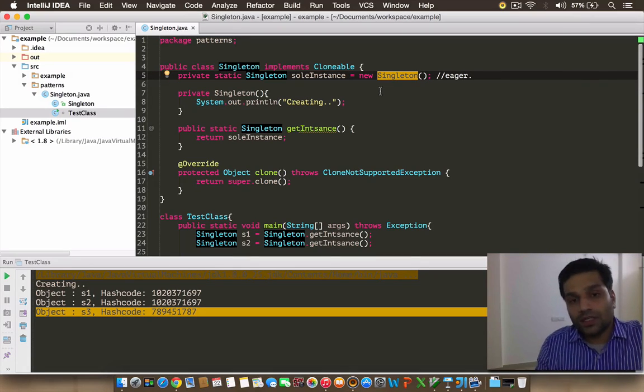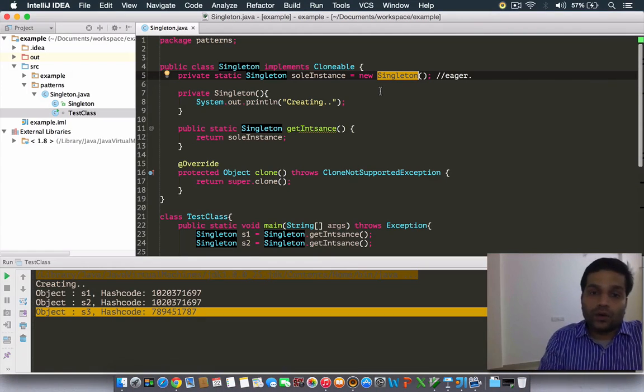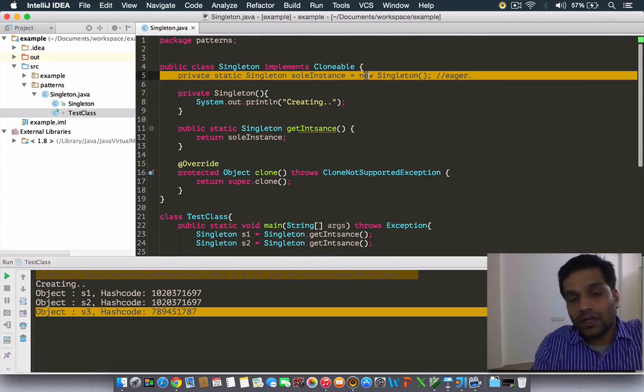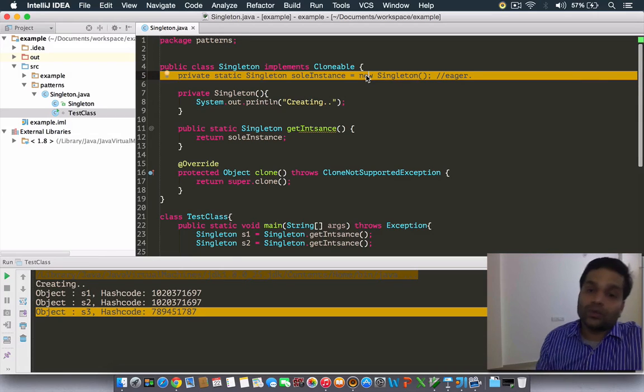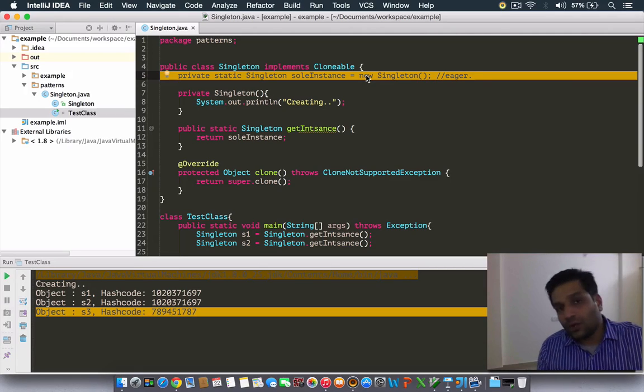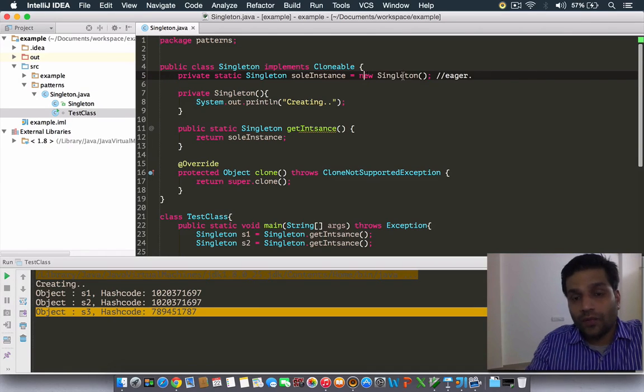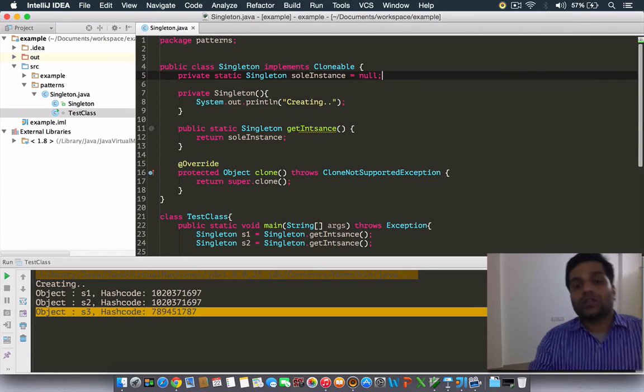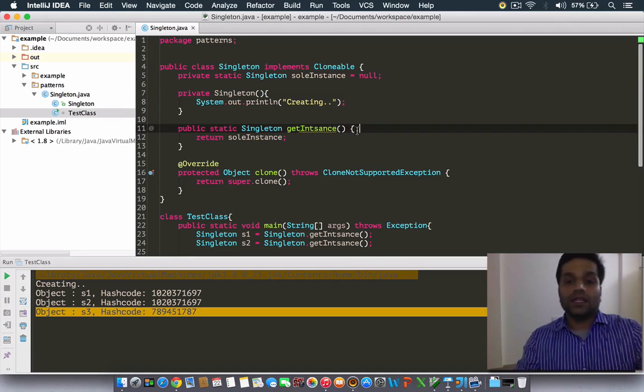Okay, so in this example, we are going to initialize it lazily. And also, yet another benefit of lazily initializing your instance is, suppose during class load, it's trying to create a new instance and the creation failed. So you don't have a chance again to recreate that instance until you reload the class. But in lazy loading, if the first attempt fails, the second attempt may succeed, right? So we are going to set this to null, and then we're going to try and create that lazily here.